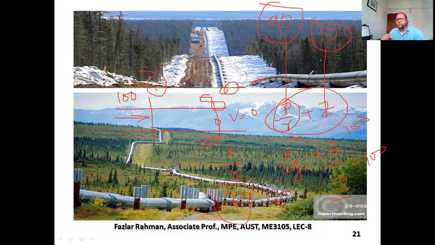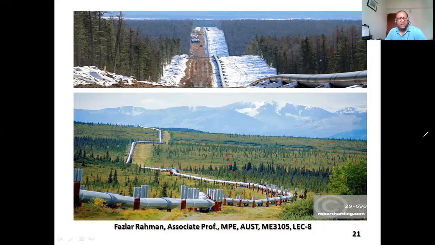So if you close the valve and fluid is still coming, what will happen? Due to the pressure, your pipeline might burst. So if you work in a petroleum company, you need to check the elevation of all the points, say right over here, how much, right over here, how much. Then you need to check which point is critical. Where is velocity going too high? Where is velocity decreasing?